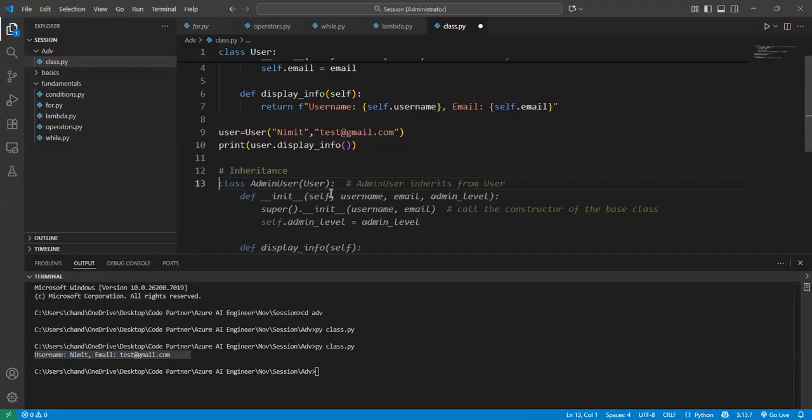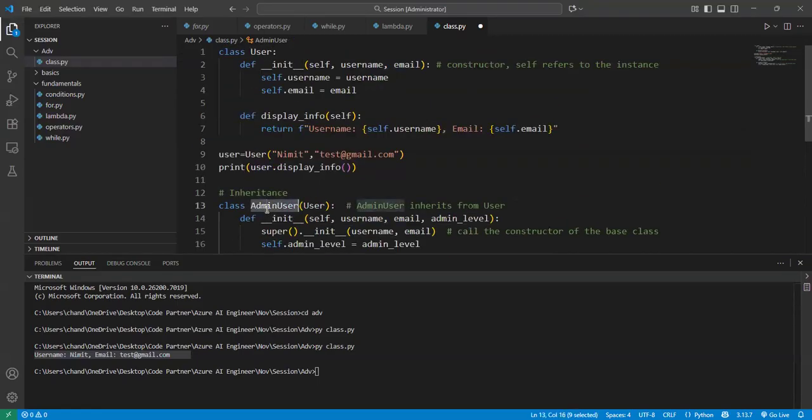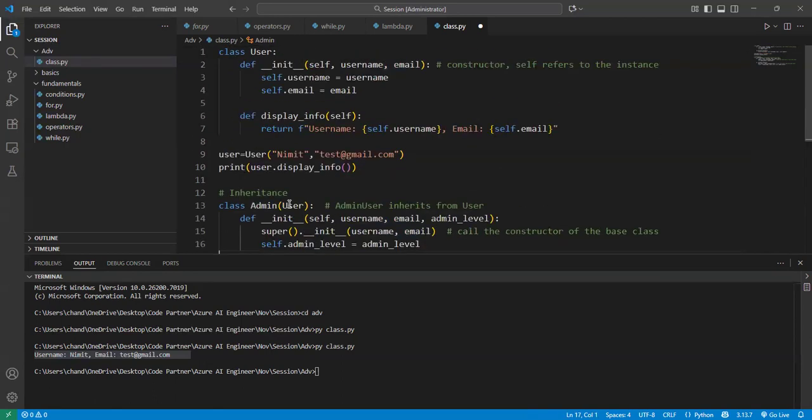For inheritance, we have syntax like this: Admin(User). This is admin. Admin is the child class and User is the parent class.